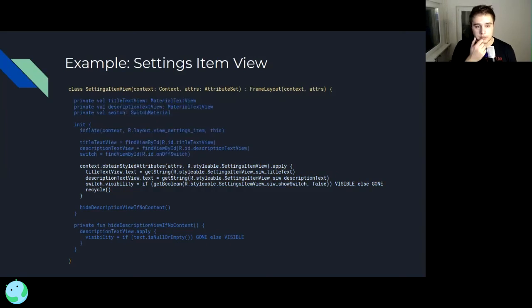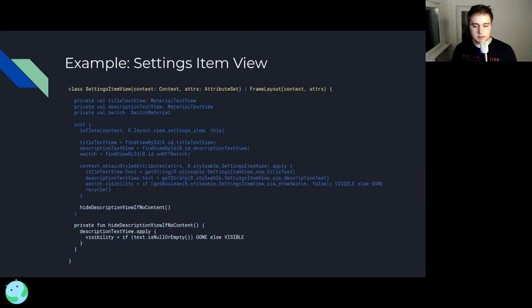And then you can call the obtainStyledAttributes method that's in the Context class, where you can give it attributes, and you can give it the styleable that you defined. So it basically allows you to pull out all the values. You can see I'm setting the title text, the description text, the switch visibility, and in the end you always have to recycle it. Because it's meant to be used just once, and it's holding a lot of things, so you need to let it go.